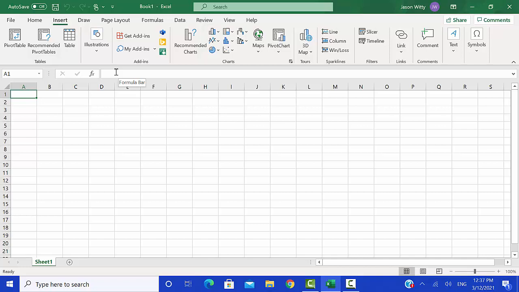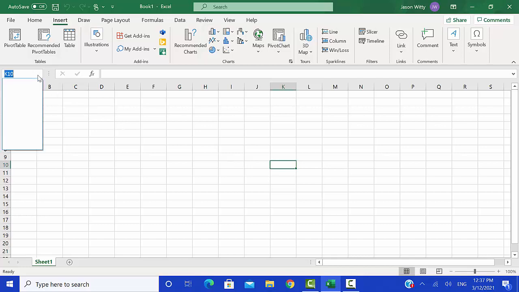Okay, so this is our formula bar. This is where we're going to enter all of the calculations. On the top left here, you'll notice that this is the name box, and the name box just tells you where on the spreadsheet you are. So for instance, you can see right now we're in A1, and I'm going to talk a little bit about columns and rows in a minute, but if I move somewhere else on the spreadsheet, you'll notice that it tells me that's where I am.